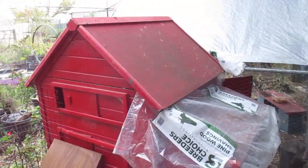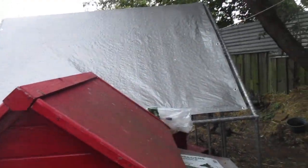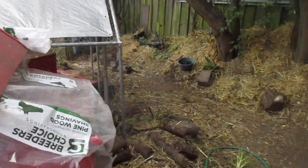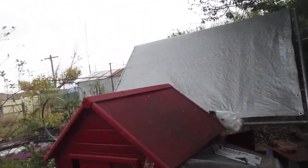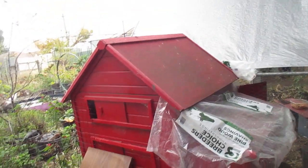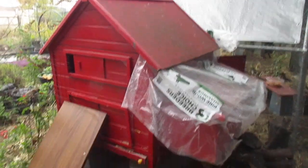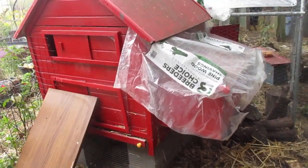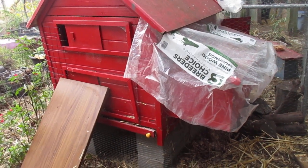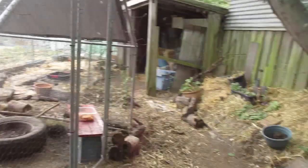I'm even thinking of making a red house like this, but one that is high enough for me to walk in, so I can literally stand in front of their sleep boxes inside the enclosed house. But if I do that, I'll be adding vents, so there's airflow throughout the night of sleeping. You don't want condensation, that's asking for trouble in a roosting house for the chooks. And with that too, I've got basically 8 planter bricks that it's resting on. That will free up 8 bricks. So that is the plans for the chookies.